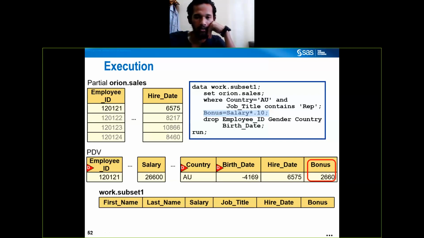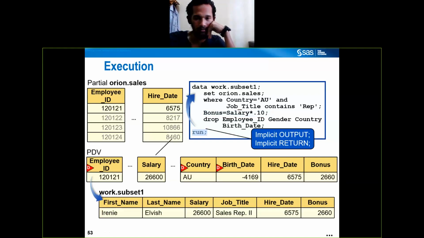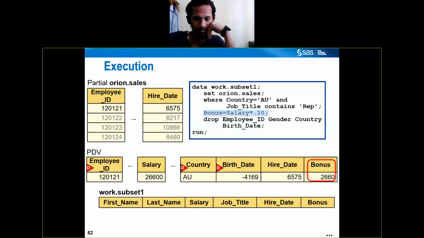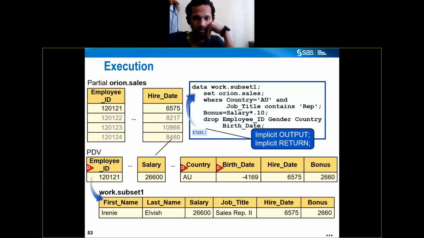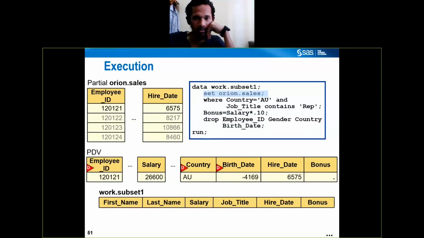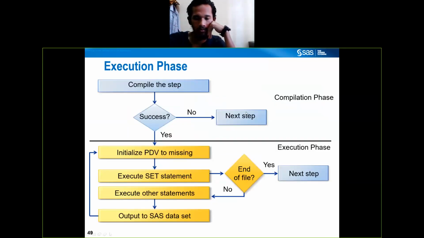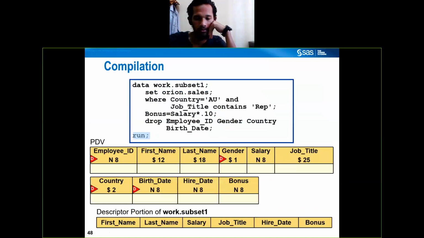Dan kemudian dia tengok set orient tu dan kemudian masuk juga where tu. Okay, dia check where, sama ada memenuhi syarat ataupun tak.